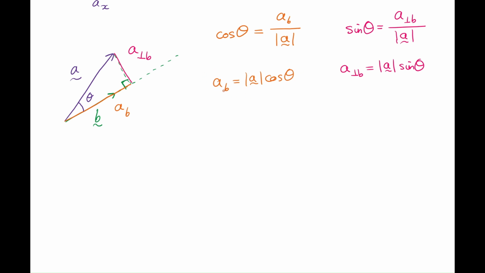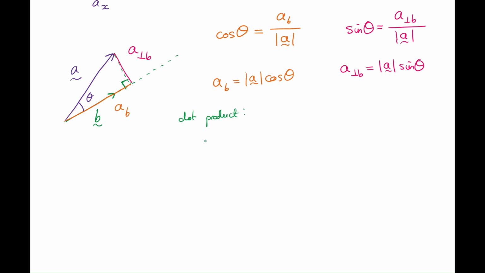Okay, great. So straight away, I've got two expressions that tell me how to find the component of the vector A in the direction of some other vector B, and the component of A perpendicular to some other vector B. But both of these are in terms of the angle between them, theta. Maybe I don't know that angle theta, so I'm going to need to note down some formulae that you'll have seen previously in your course. So I want something that involves cosine of theta. So let's make a note. We have the dot product. So the dot product, what does the dot product tell us?